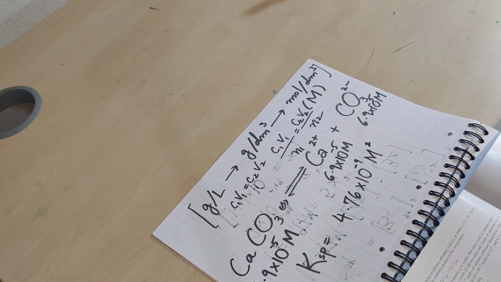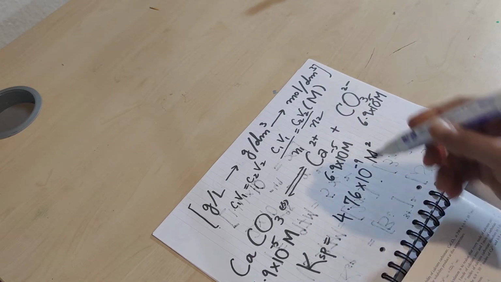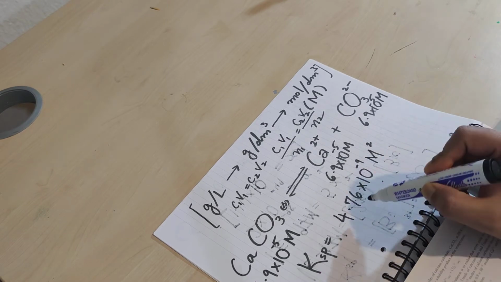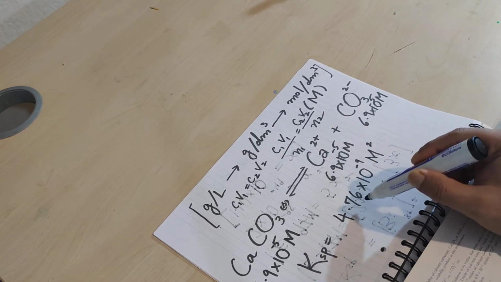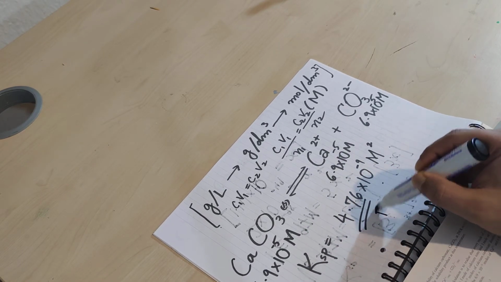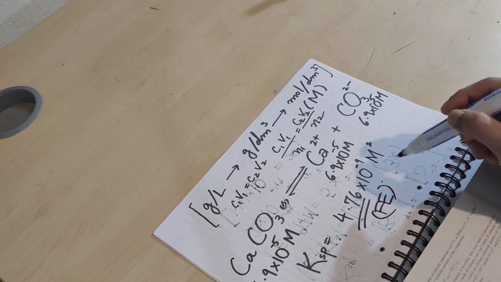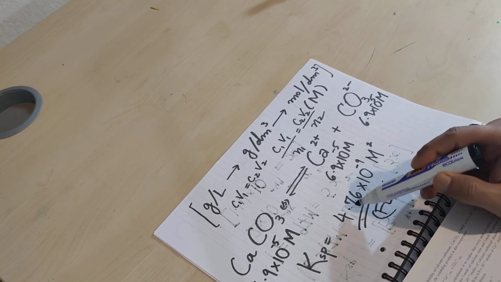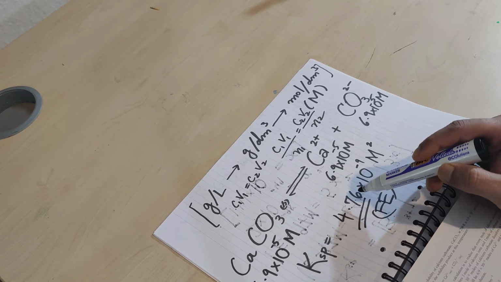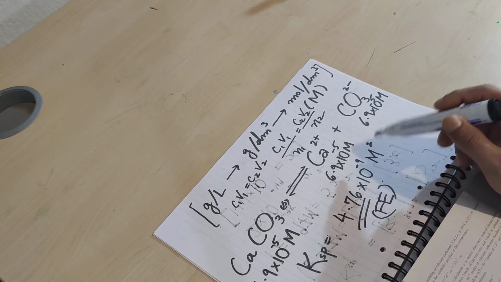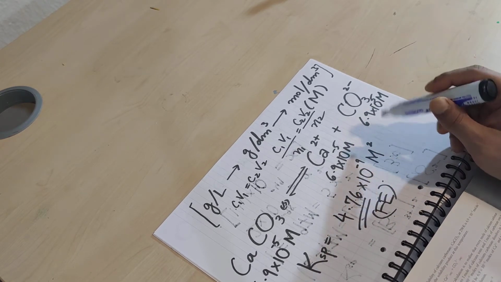molarity squared. I mean, they gave you the answer as 4.8, but I would never write 4.8. I would write 4.76 because this is FE caliber. And as FE in the exam, paper 5, paper 4, you have to give it as 3 sig fig or 2 dp. So 4.76 nanomolarity squared is the correct answer.